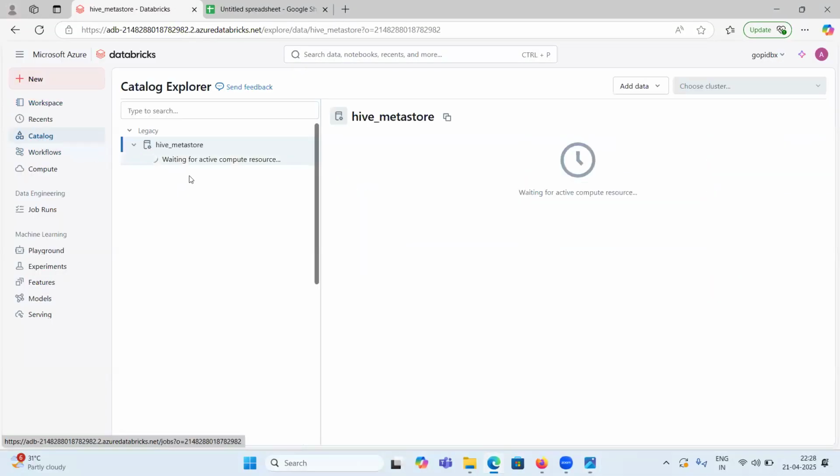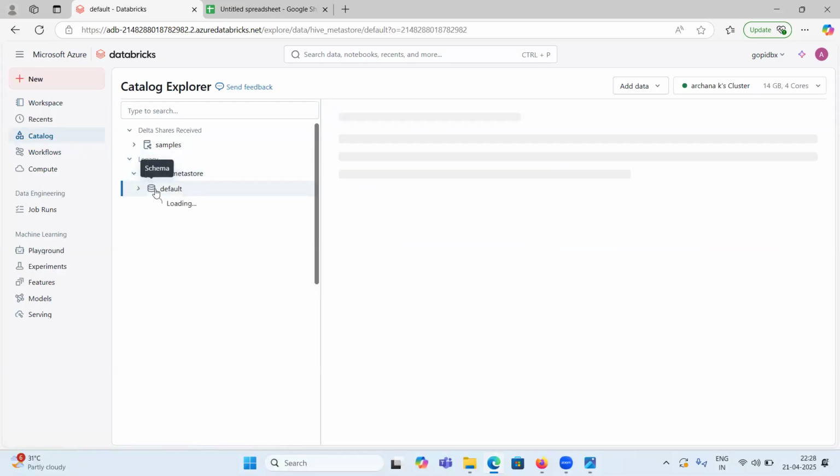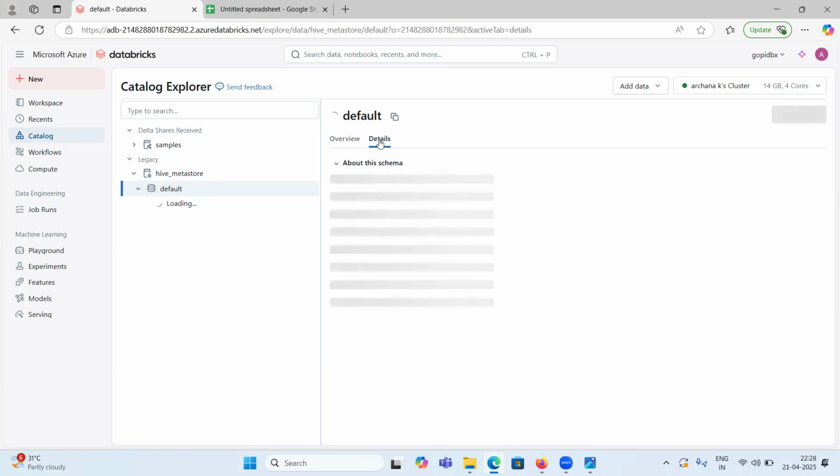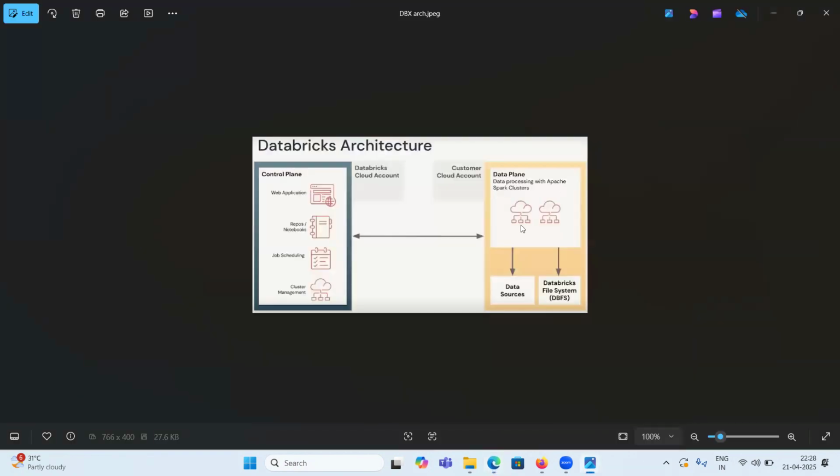If you go to catalog, here we have some tables, right? This schema, everything here, I don't have any table to show now. So what is the structure, how many columns are there? The data plane will not worry about the structure, whether it is date type or string type.